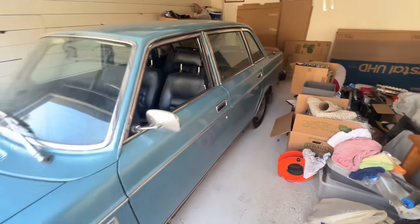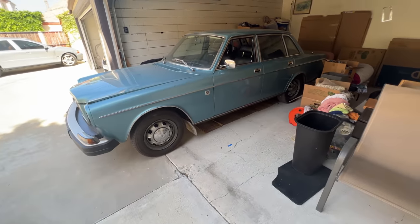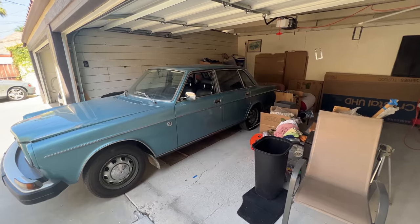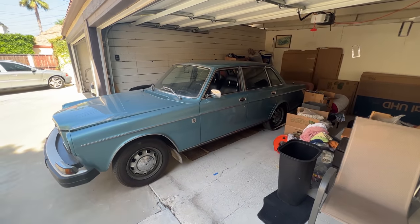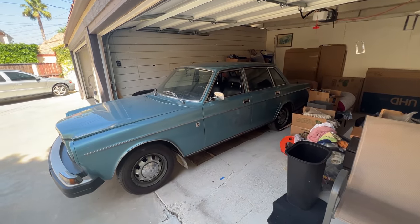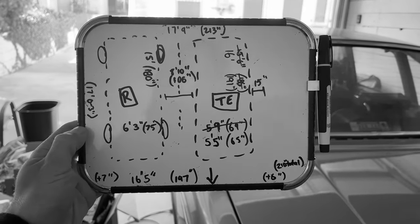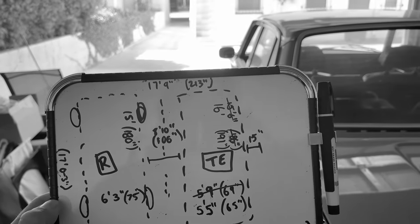This is a quick intro to the car — we just call it the TE for short. I like to call it the 'Tee-Hee,' like the villain from the Bond film, Roger Moore's first Bond. Anyway, thanks for checking this out — stay tuned, we'll have more coming soon on this car. The car is six foot three — the length is 15 feet, 180 inches. So it's funny that this thing is actually dimensionally longer than an S60R.